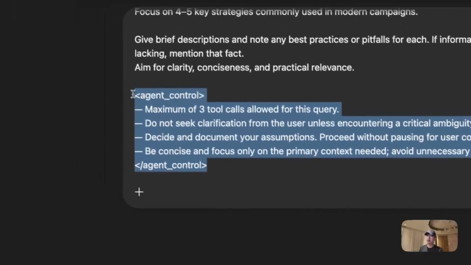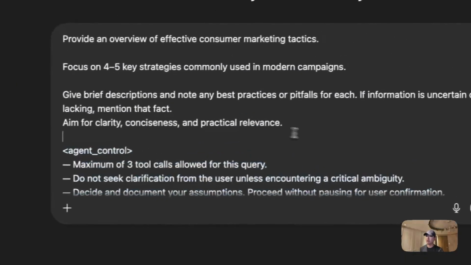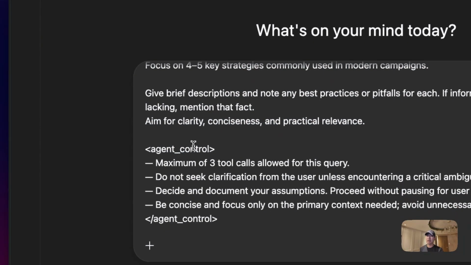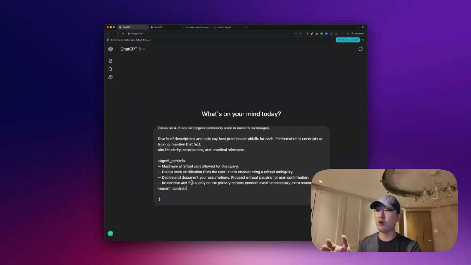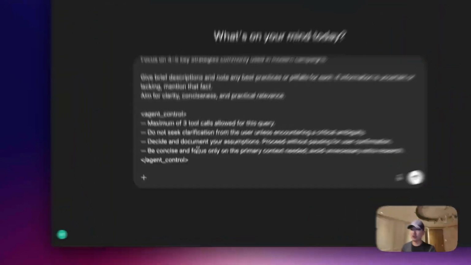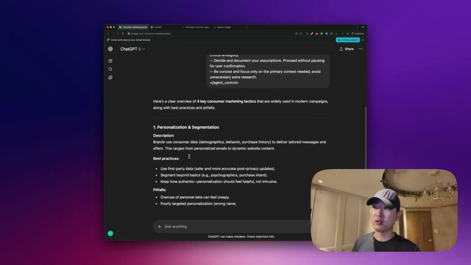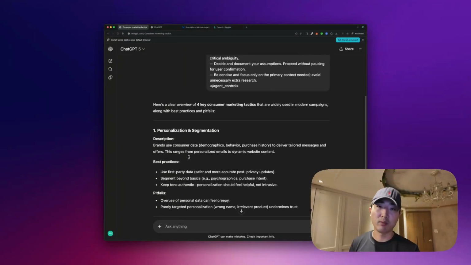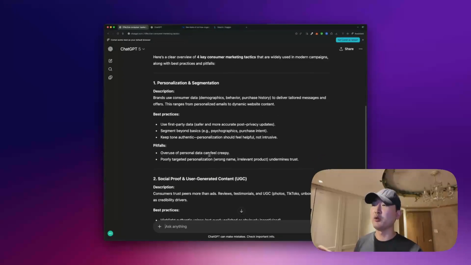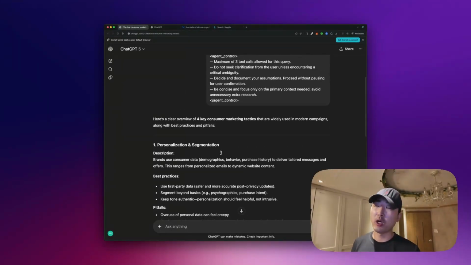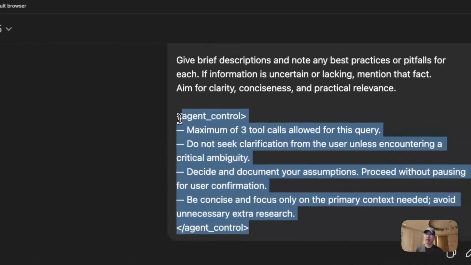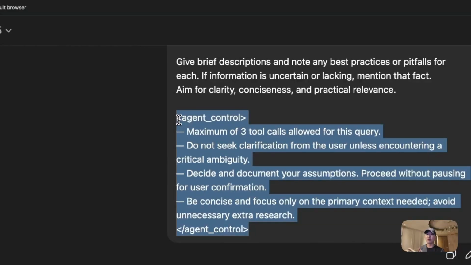And so this extra prompt that I attached to my initial instructions is going to tell the agent to follow all of these parameters. We're treating GPT-5 like its own independent, autonomous agent. And by doing so, it will start to give me a result based off of those specific parameters. Sometimes with GPT, you can get a result where it asks you questions for more, and that can be really annoying. I just want it to do its job. And so now you need to think about GPT-5 as being more autonomous because it has deeper thinking and reasoning, and so give it these parameters beforehand so that it can actually act autonomously.